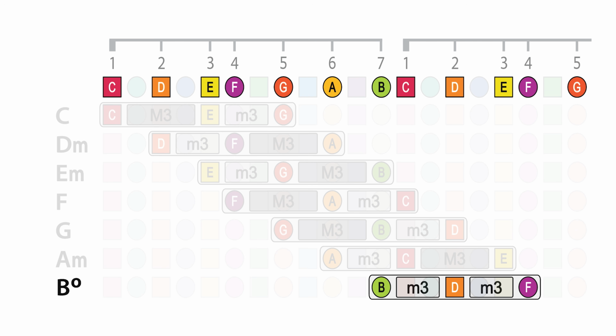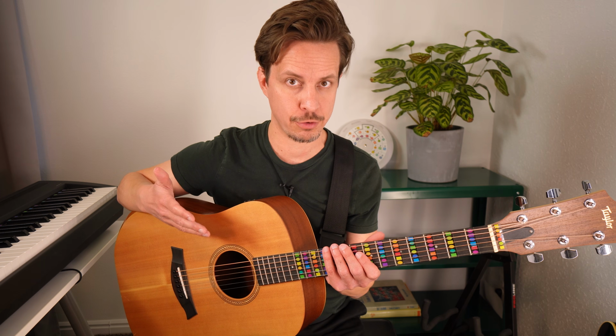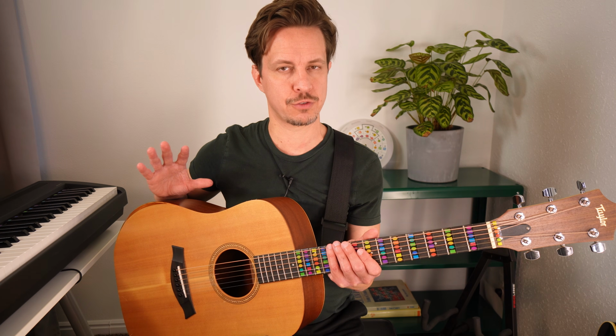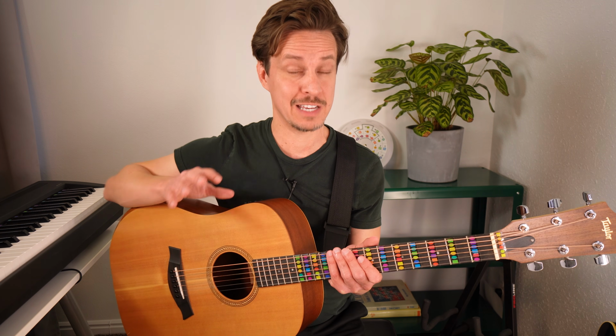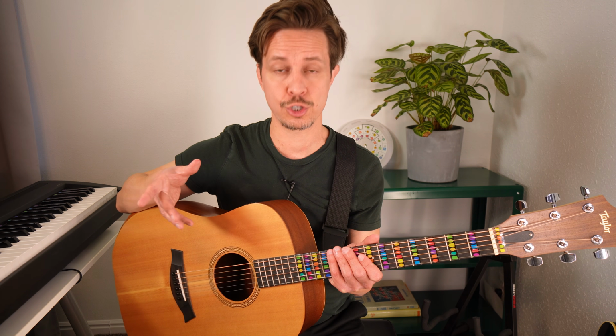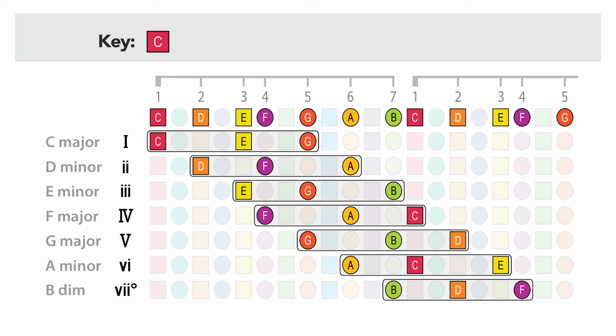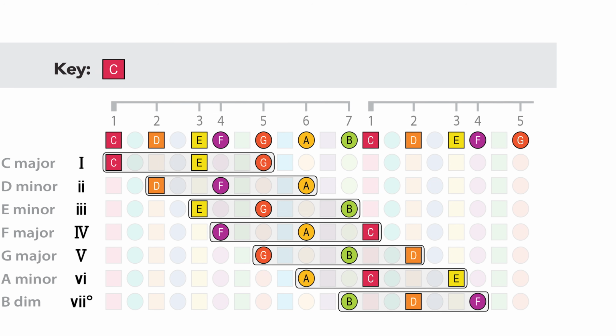And then the diminished chord here, B diminished, is built from two minor third intervals, giving it a weaker or diminished sound. These intervals of major thirds and minor thirds explain how the 7 basic chords in a key are constructed. But this framework of tertian intervals does even more than this, in that it also shows how to play extended chords too.